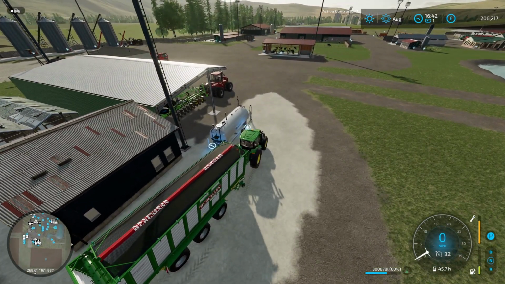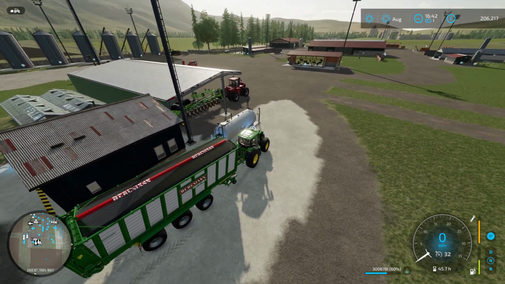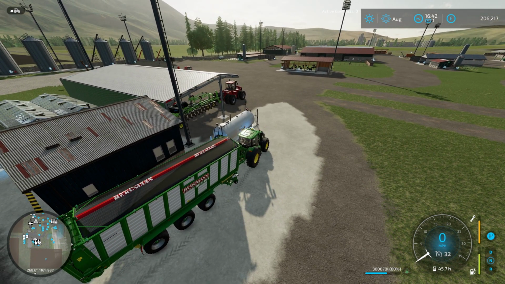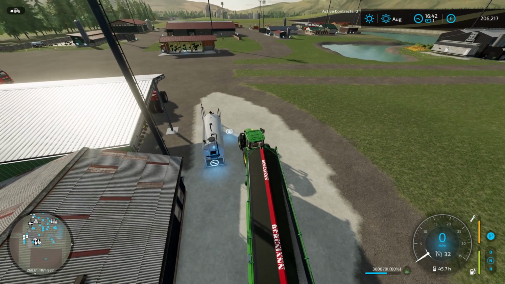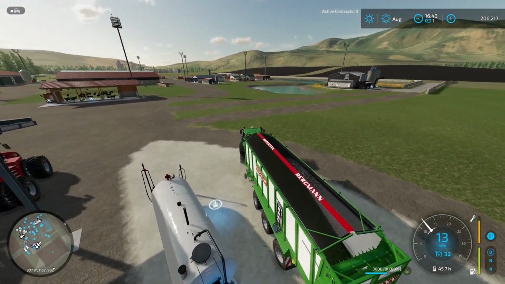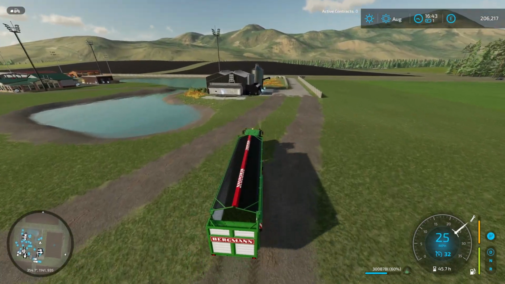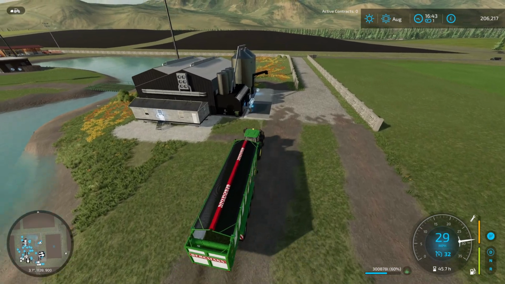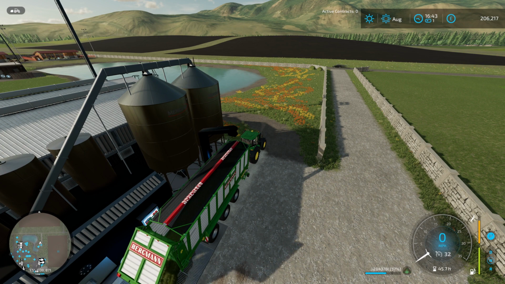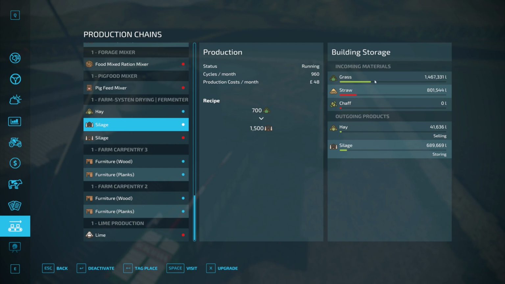First things first, long-awaited refueling. This poor tractor has been scraping the bottom of the barrel when it comes to fuel for some time. Probably going to need to top that tank up soon. It's had quite a few refuels out of it. Next up, we will drop off 300,000 litres of grass into the fermenter. And that'll top that up nicely.